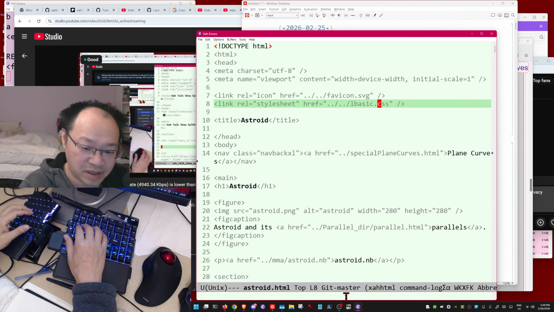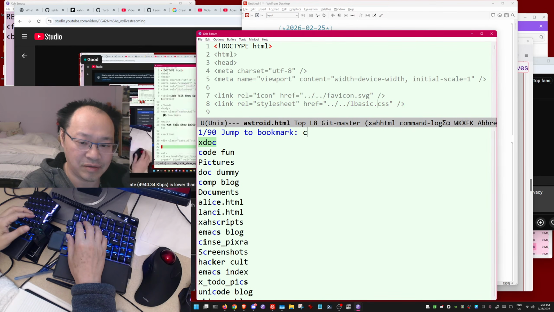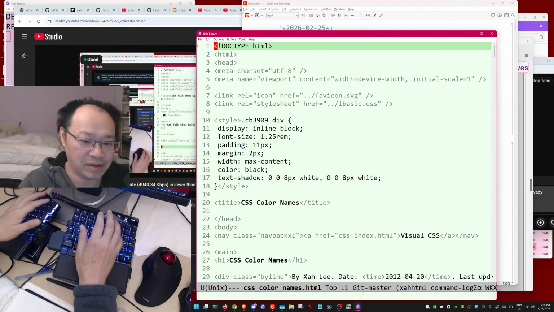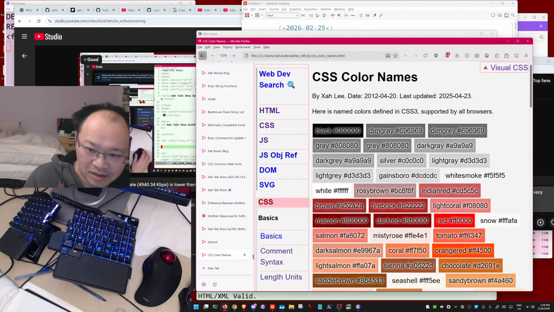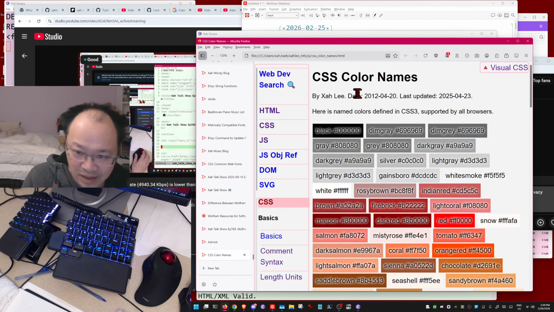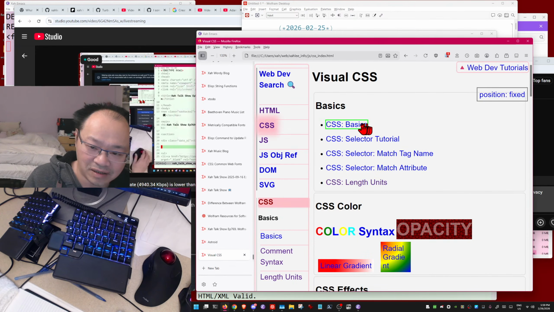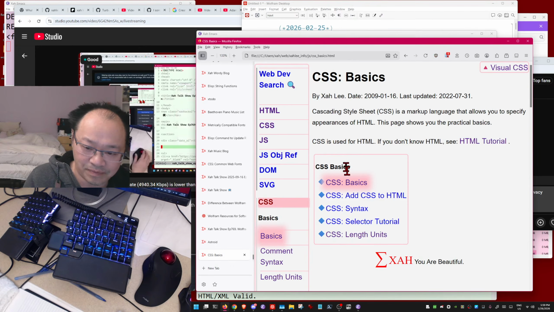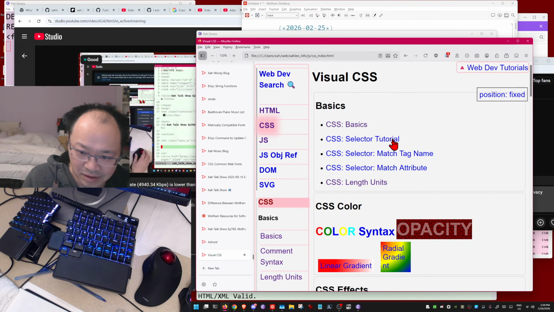Coloring is interesting because I can show you CSS color. That's my website, xahlee.info. In CSS, you got colors, you got color basics. These are my tutorials about CSS.